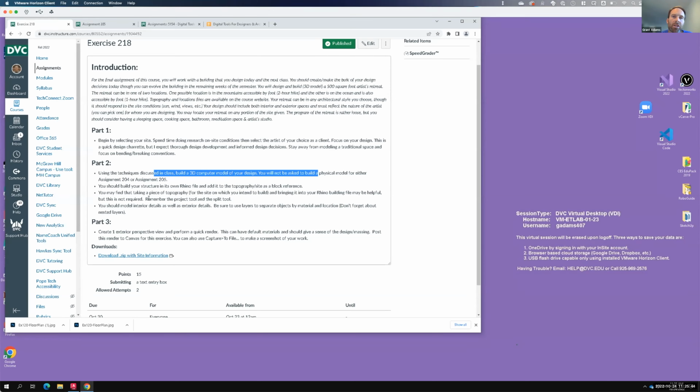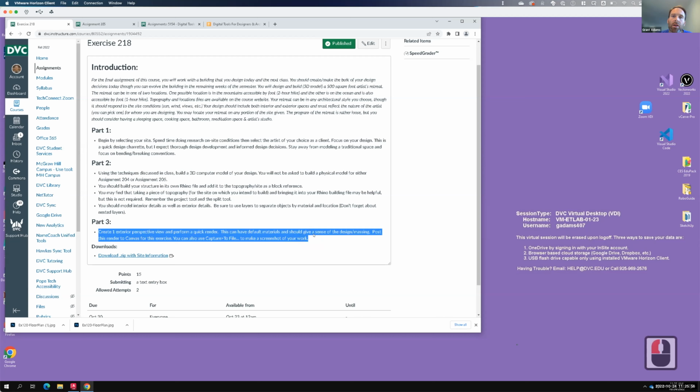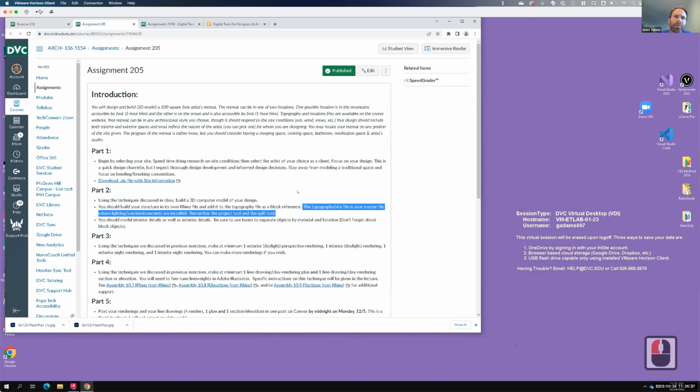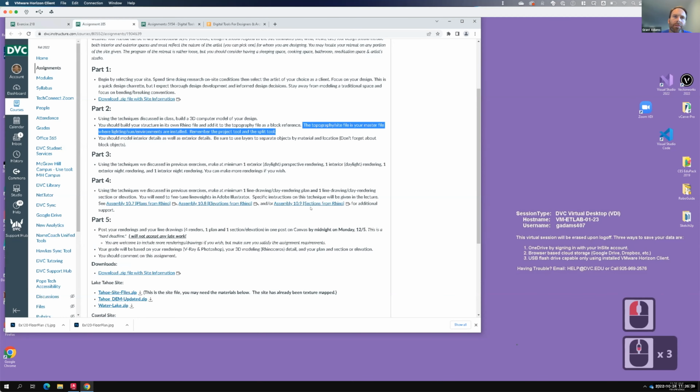You might want to look at the topography, think about how it perches on the hillside or something like that. In both of these locations, there are relatively flat areas and there's steep cliffs, and you can choose to build on either of those perspectives. In terms of what you're coming out with today, I want you to create just a quick render of wherever you are. If you don't have materials assigned, do a screenshot, and that's what you're going to turn into Canvas. So let's go back and continue on discussing assignment 205.